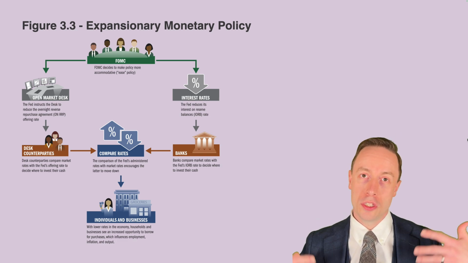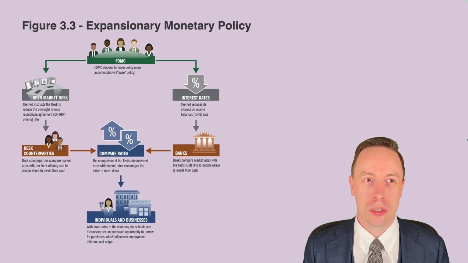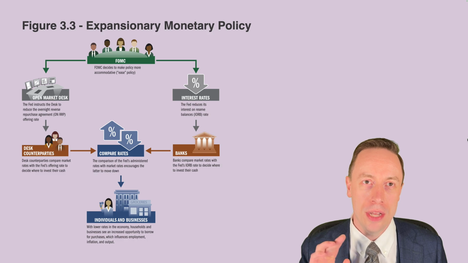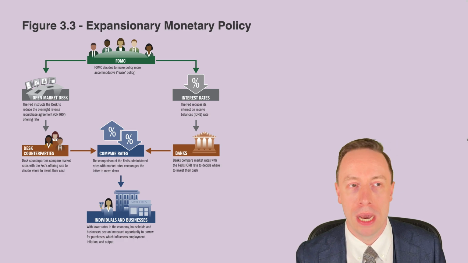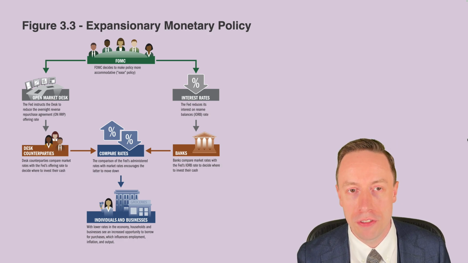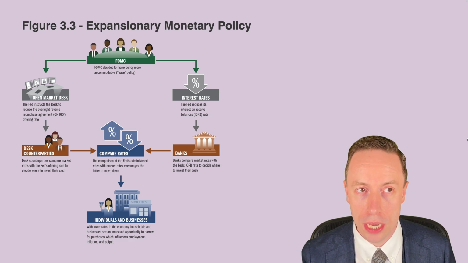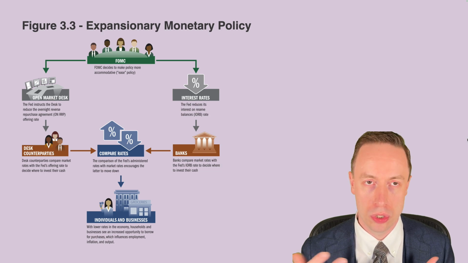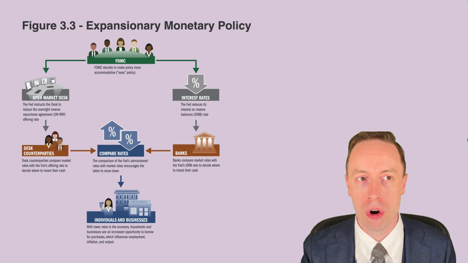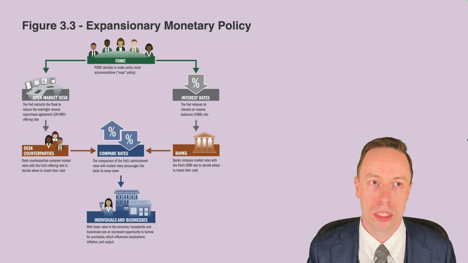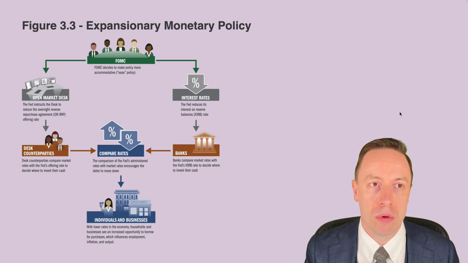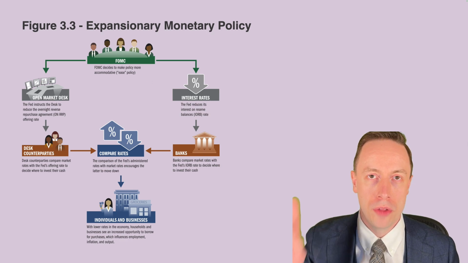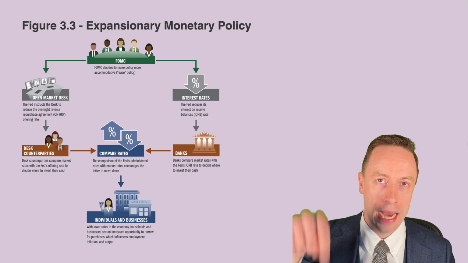So now let's put the whole picture up as opposed to the simplified picture. And I'll use the example of so-called expansionary monetary policy. So this is if the Federal Reserve is trying to stimulate the economy to give us more aggregate demand. And you can, of course, imagine all of this in reverse for contractionary monetary policy. So the Federal Open Market Committee decides we need some more aggregate demand. So the goal is going to be we want those interest rates to go down.